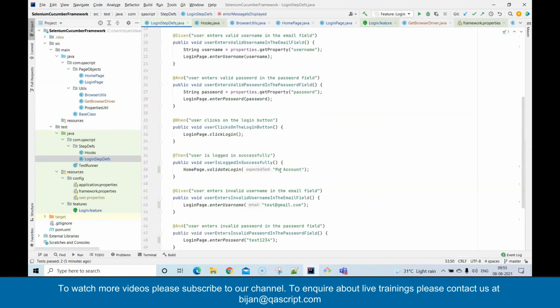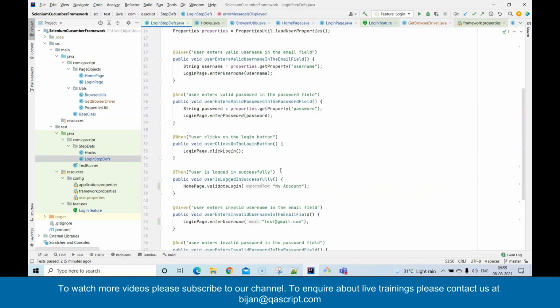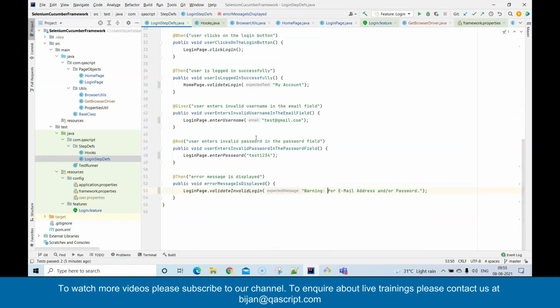So let's go back here, and here I'm going to say email. You also need to use regular expressions. This caret sign means the beginning of the text and dollar means the end of the text. Whatever you write inside is considered a regular expression.